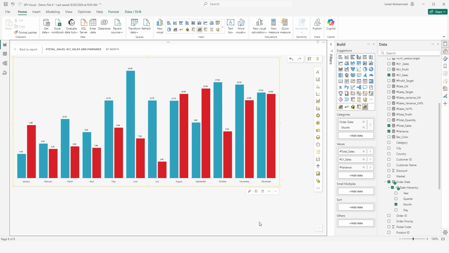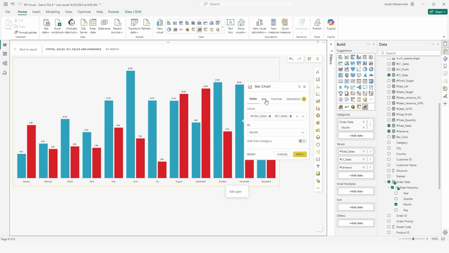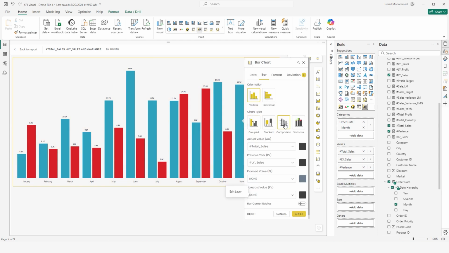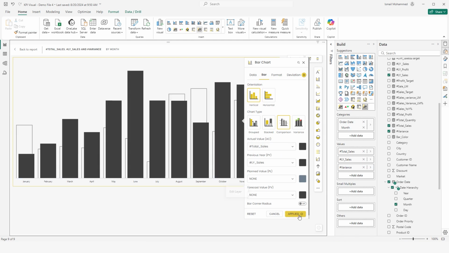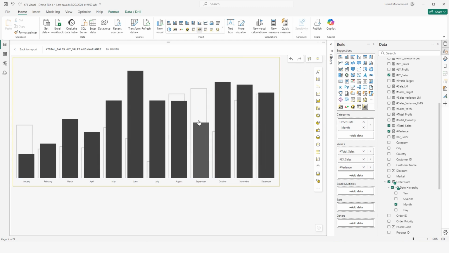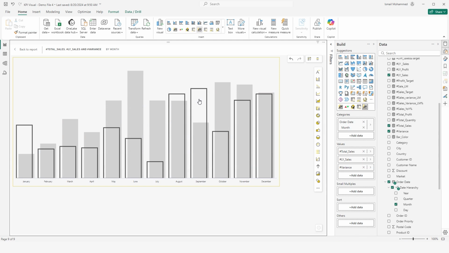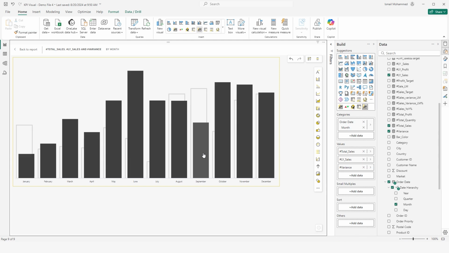And now you can see that our bar chart has been created, displaying both the current year sales as well as last year sales. Now let's go back into edit layer, and under bar tab, you have the option here called comparison. And when you choose comparison here, you get an option here to change the color for your total sales and for previous year. You can choose a color here of your choice. I'm going to leave it at black and then click on apply. When you do so, what happens is that the previous year sales or the last year sales are now appearing in the borderline here, and the current year sales are appearing in this black bar, which is clearly defining the last year versus your current year sales.